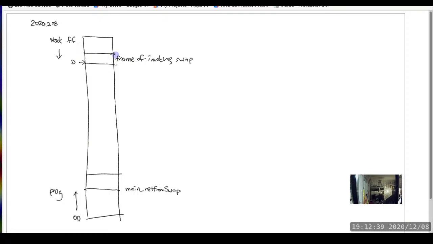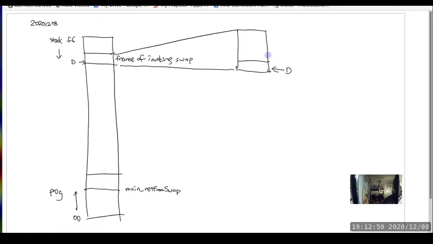So now we take a magnified picture of that portion, which is really just a frame. We know that D is pointing here. The very last thing that we allocated was the local variable T. So D is pointing to T, and one byte on top of that is the return address.